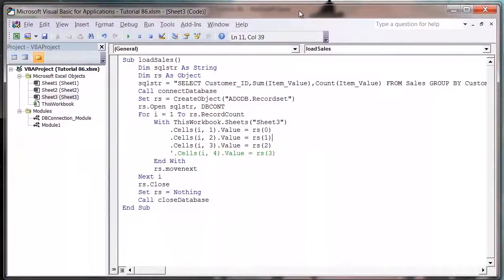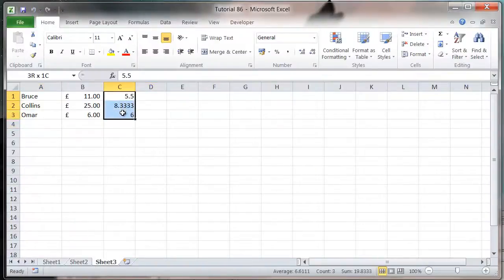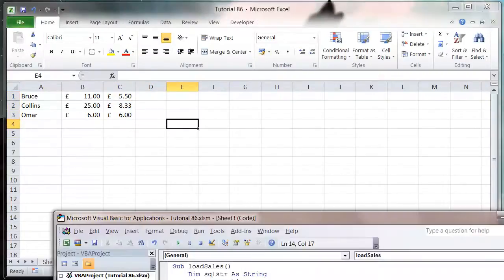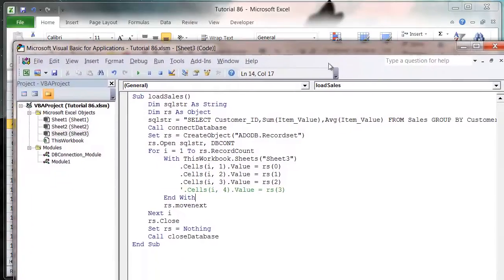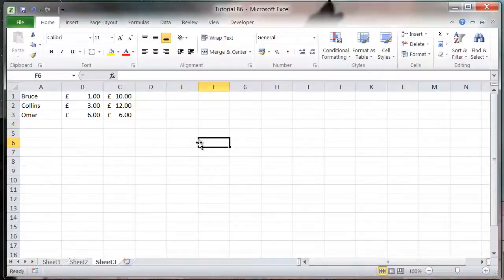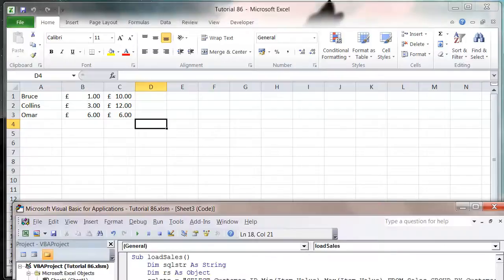And then we've also got a couple of other functions that we could use. So instead of count, we could have average, and that'll bring through the average of the item value. So press play, and then let's change them to currency, and that just tells us the average value of all the items they've brought. And we can put in maximum and minimum. So let's put in minimum in there, maximum in there. Press play, and that's going to bring us through their cheapest item they brought and also the most expensive item they brought.